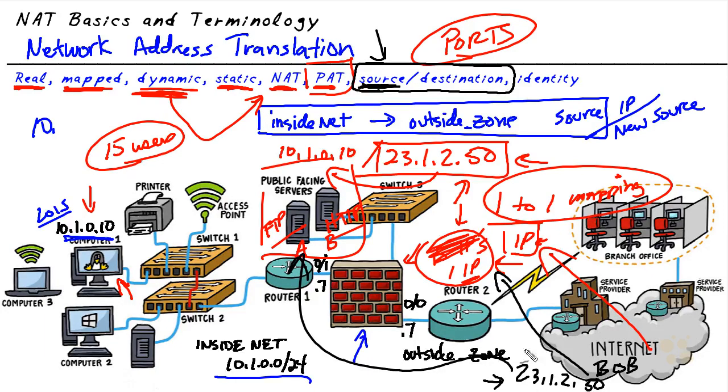The NAT device is going to swap out the destination address on that initial flow, and it's going to put in the IP address of server A, so that traffic can be forwarded to server A. So on the initial flow of traffic, we're swapping out, in this case, the destination IP address from this mapped address that Bob was trying to reach to the real address that's on the public-facing server. And so that's an example of destination NAT. Just think of the initial flow. On the initial flow of packets, the first packet through the NAT device, what are we swapping out? Are we swapping out the source, like Lois, or are we swapping out the destination, like Bob trying to get to the server?